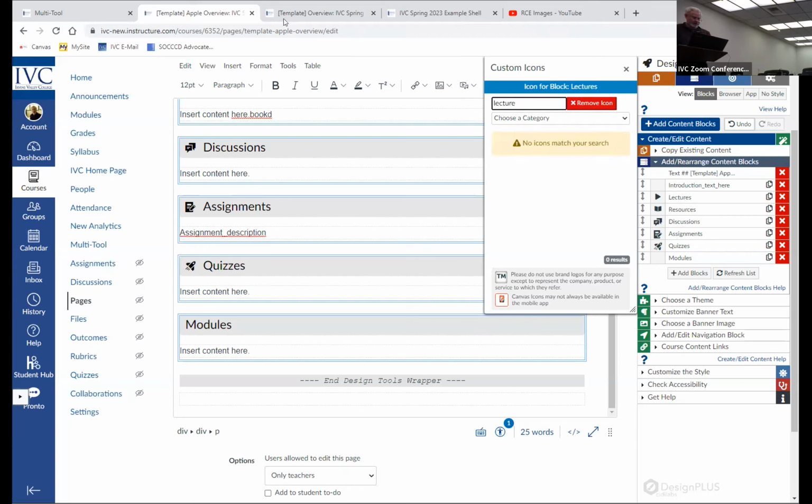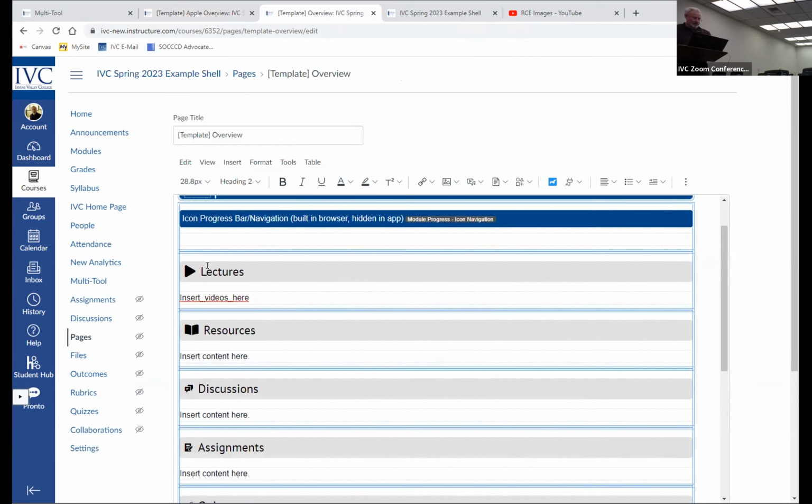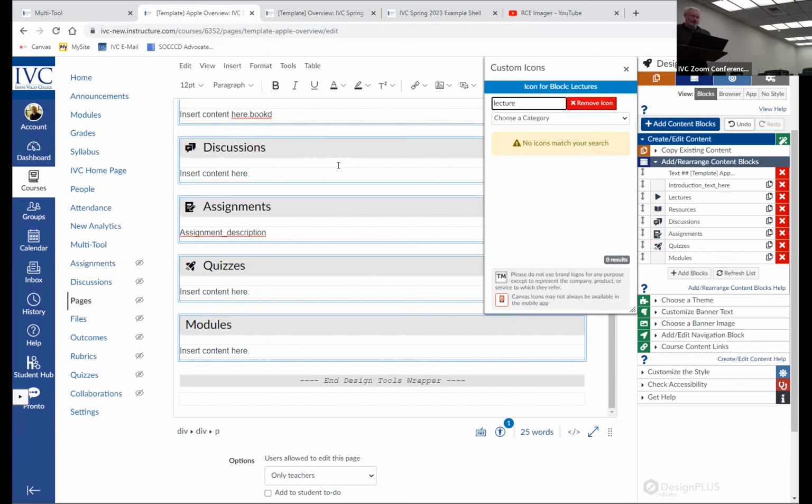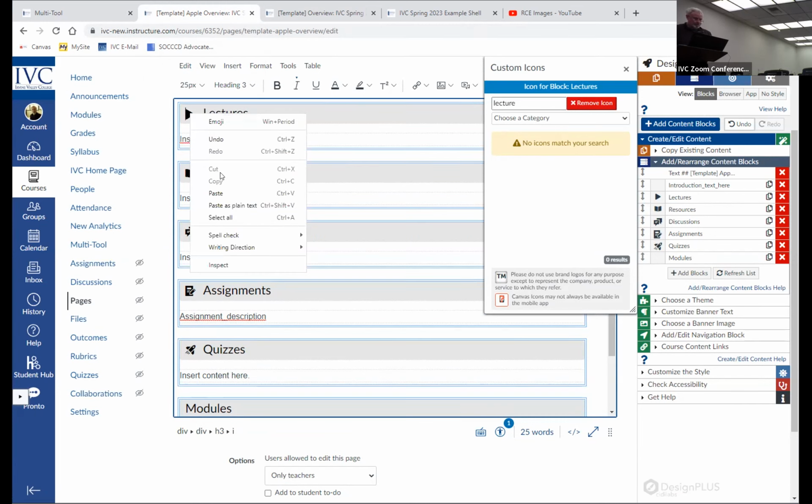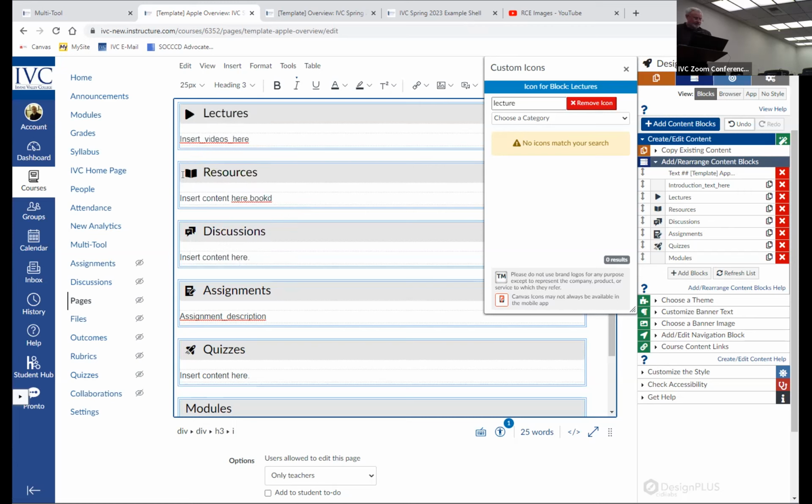So what did I use for lecture? I used that same thing. I kind of thought the same thing. If you look at lectures versus discussions, for instance, on this one, they look different. So you can go in and you can adjust font size. I would imagine that would fix that particular part. So here, if I click on it, so that's 25. Let's see. Oh, this one is a heading on my 25. Yeah. Oh, that's interesting.